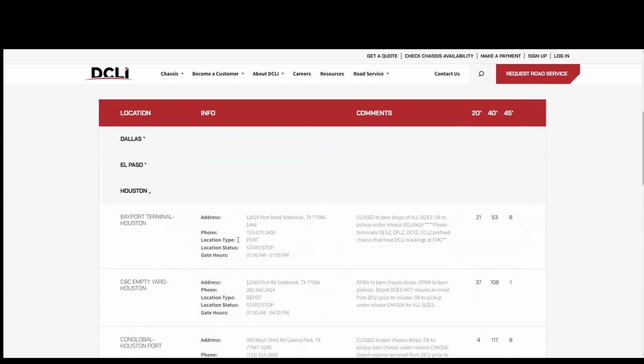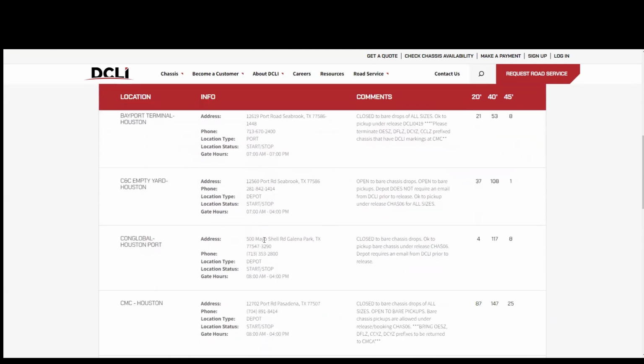The section for info shows simply the address and the open and close time of that particular depot. Just a note here, the close time, 30 minutes prior to the gate hour closing, they will stop accepting trucks. Okay, so it may say 7 p.m. here, but the last truck can go in at 6:30. It says 4 p.m. here, the last truck can go in at 3:30. Okay, so on and so forth.